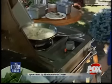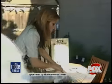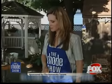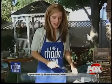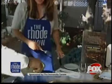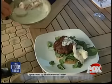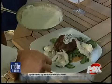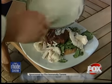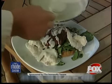Well, while you're doing that, I'm going to dig into this steak over here, this filet. Would you like to try some of the sauce on there? I would, as a matter of fact. We have some finished sauce. Take a look at that. That looks delicious. And that's the gorgonzola cheese. That's correct. And this is an appetizer, not with the steak. Okay, right. I was like, geez, what are you giving away the store here, Mitch? Exactly. No, I'm not allowed to do that. We prepare the appetizer as you see this dish minus the steak.